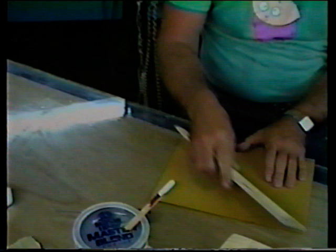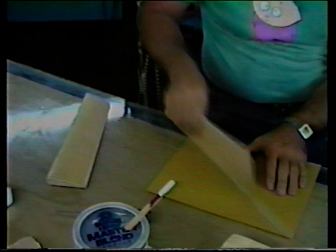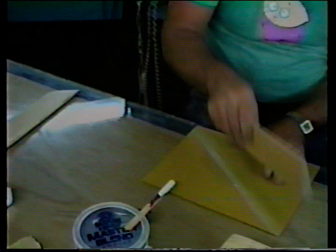Trick of taping down a sandpaper, well, sometimes you don't even have to tape it down when you're just doing edges like this. This will just help you get the edges nice. Of course, another way to do it is take some spray 3M cement and glue this right to the table if you like. That's a legitimate way to do it. This will help you keep the edges all nice and true.